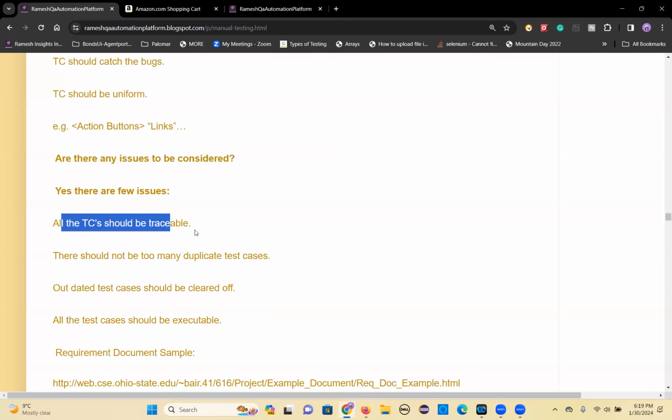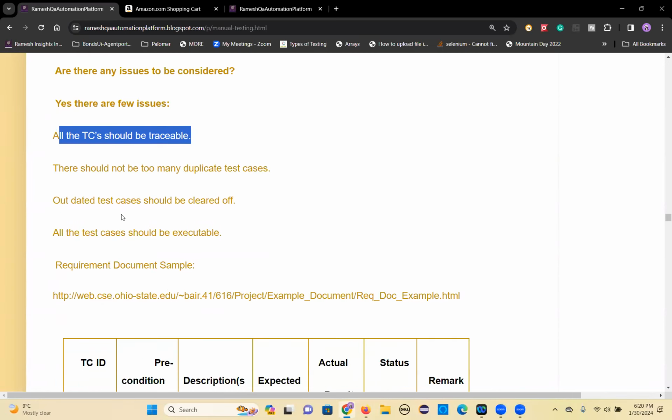You have to prepare the traceability matrix. A particular user story got 10 test cases, another got 15 test cases, another user story got 5 test cases. So like that you should map, so that you can easily understand which test case failed and which user story it belongs to. Always there should be traceability, backward and forward traceability is important.